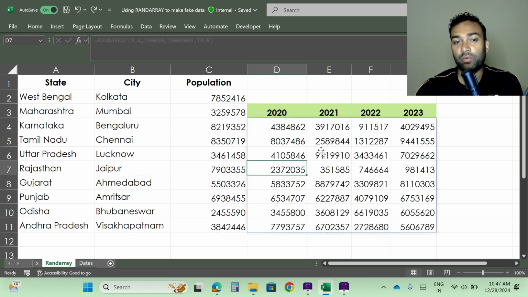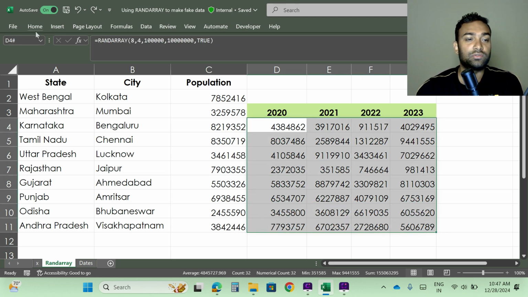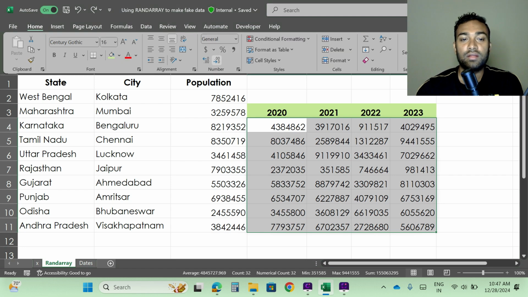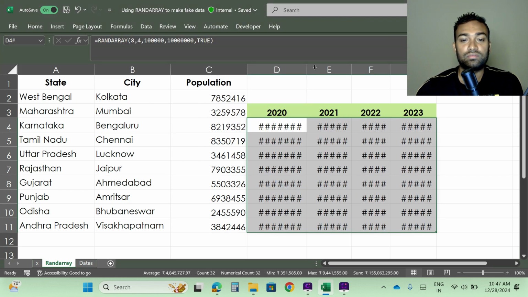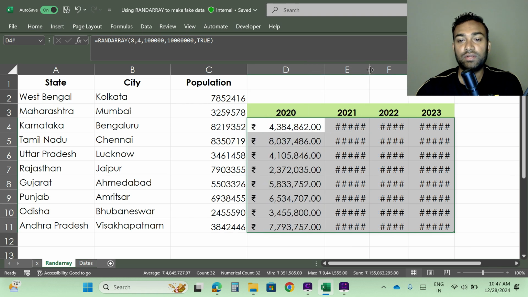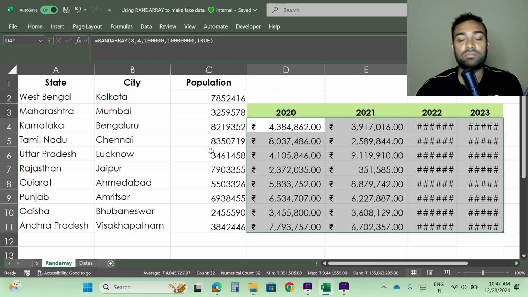So now you have got the data, and now you can play with this. If you want to convert it into price, then also it is possible. You can go here, then the price and all those things you can do. You can do this kind of thing. Okay, so now you can play with this because you have got the data. Based on your requirement, based on your practice, you can play with this data. It's dummy data generated by Excel, and this is about numbers.